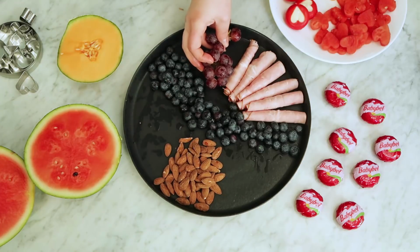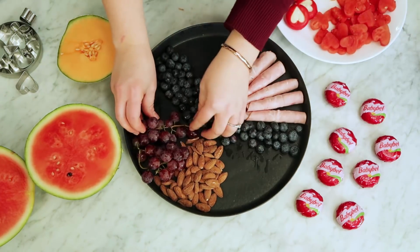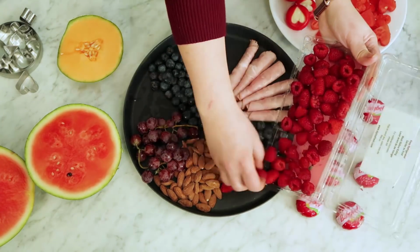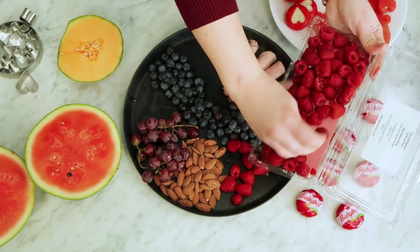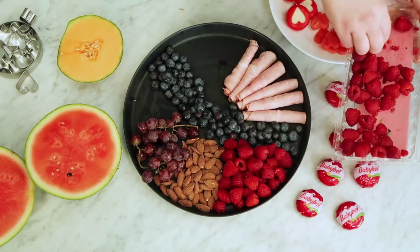Another thing to think about when you're making a cute DIY snack tray like this is just to grab the most variety of color of fruits that you can. So think of all the rainbow colors and try to incorporate all of those colors on the tray to make it look visually appealing and also for the nutrition.